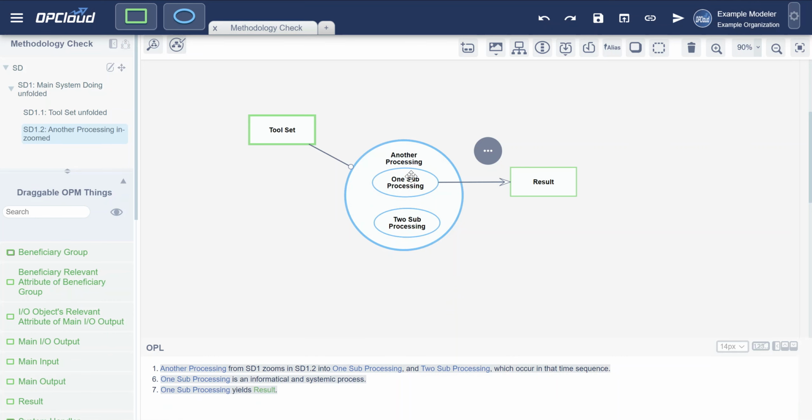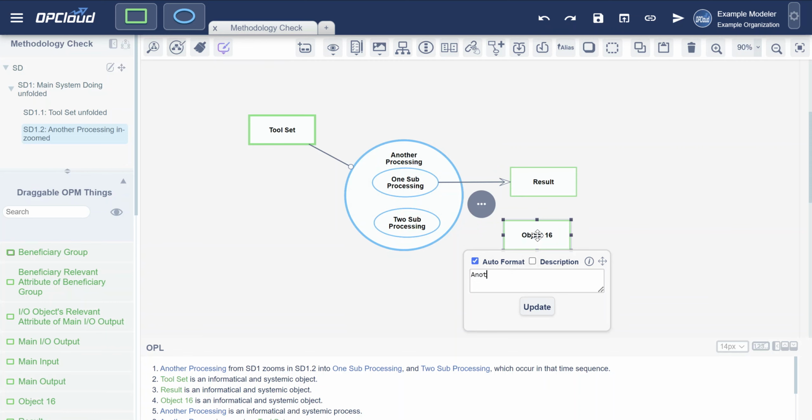Now, you may ask yourself, why do we finish with another processing and one subprocessing? That's because as one subprocessing is part of another processing, it means that another processing yields the result. So even if we're not showing it on each diagram, it is still true. But this one is still without any result.